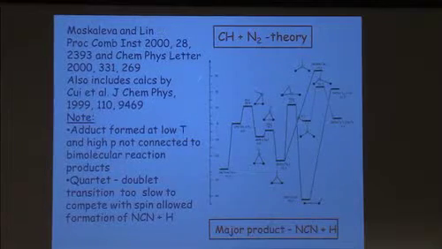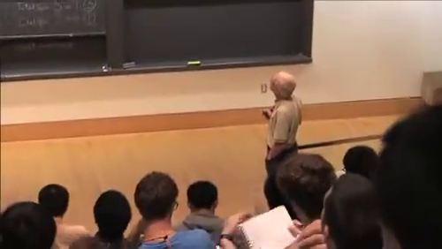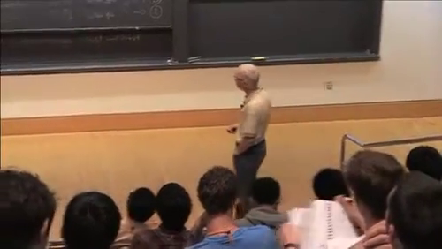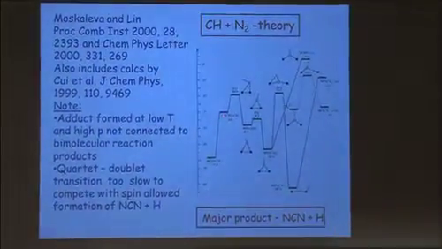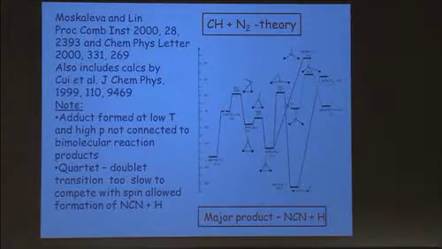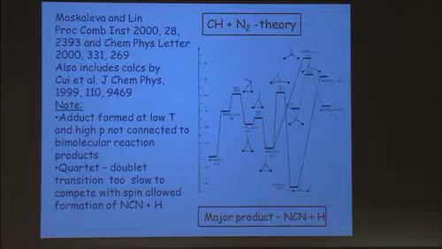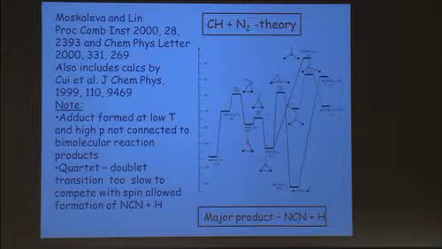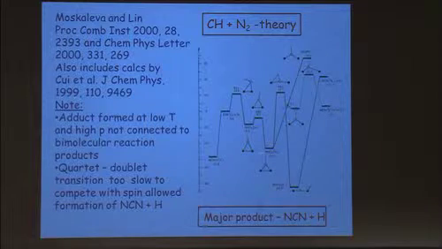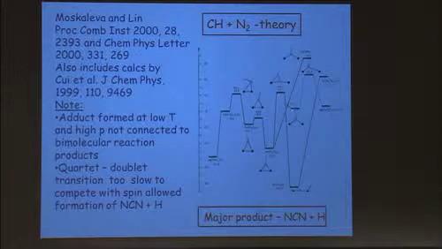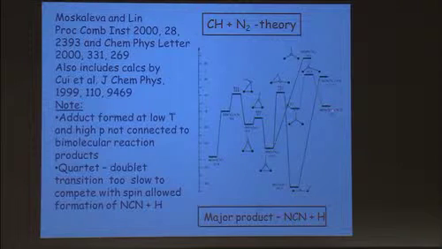This is a paper that came out in 2000 that made theoretical calculations on what was going on. So CH reacts with N2. As we saw in that earlier slide, there's a significant activation barrier, and it forms this first intermediate, a nitrogen CH, that can isomerize to this similar intermediate here with a different structure. And then the idea was that this reaction then occurs and eventually forms HCN plus N.